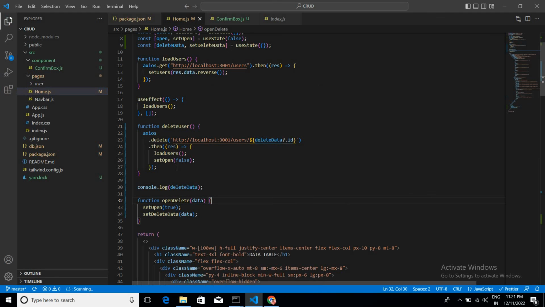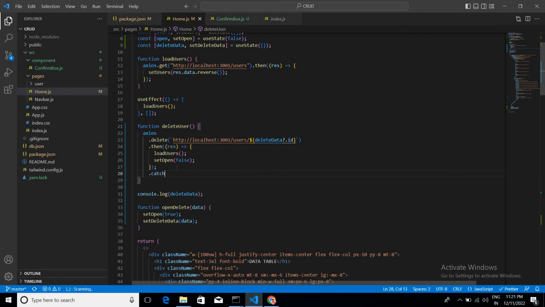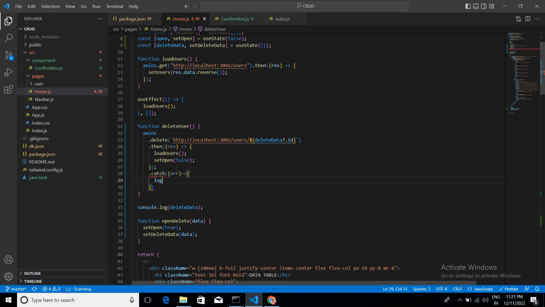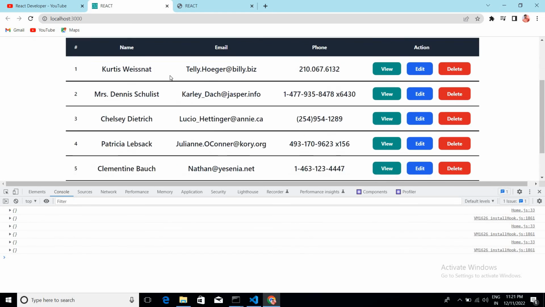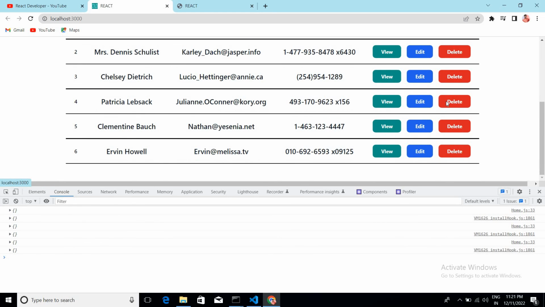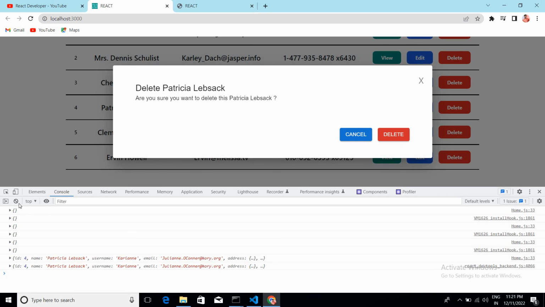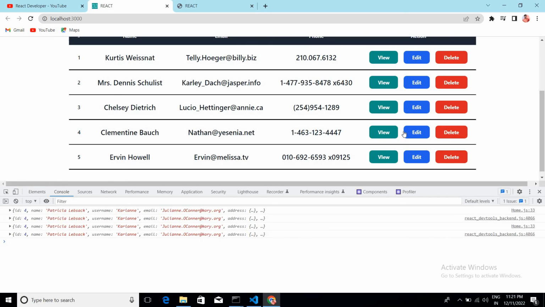Okay, if you want you can put catch also. So again we should try this console. So like petroglyphs, if we delete whole petroglyphs data is here, now we'll delete and it will.